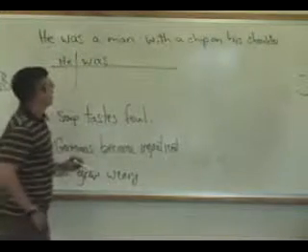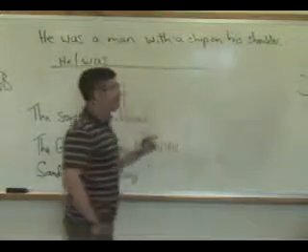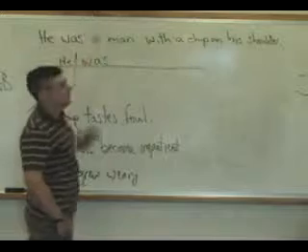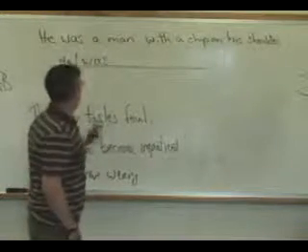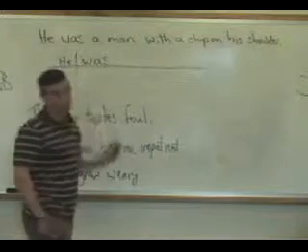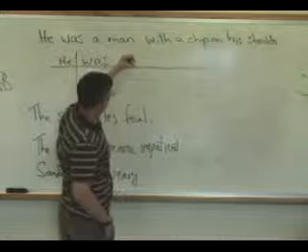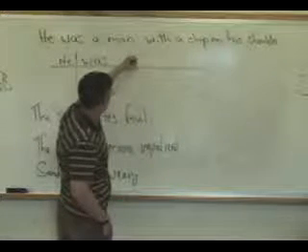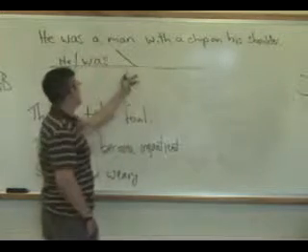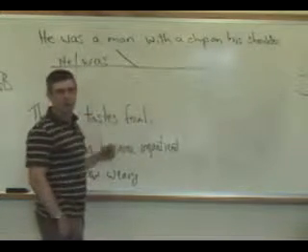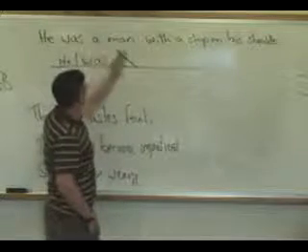Now, when we have a subjective complement, remember, if we have a direct object, a perpendicular line ascends from the baseline. If we have a subjective complement, something that looks sort of similar, or it's the same family of signs, we have a diagonal line ascending from the baseline and pointing back towards the subject. So, he was, now what was he?